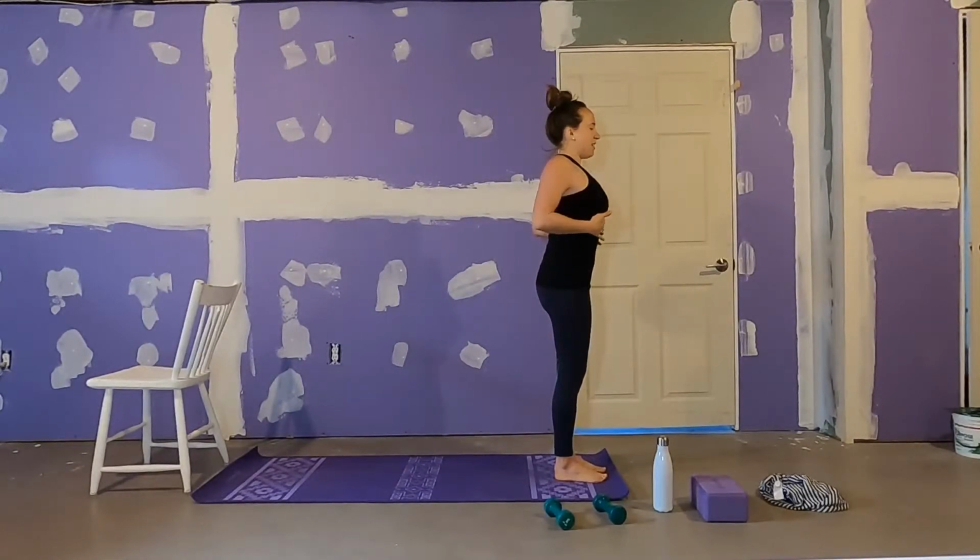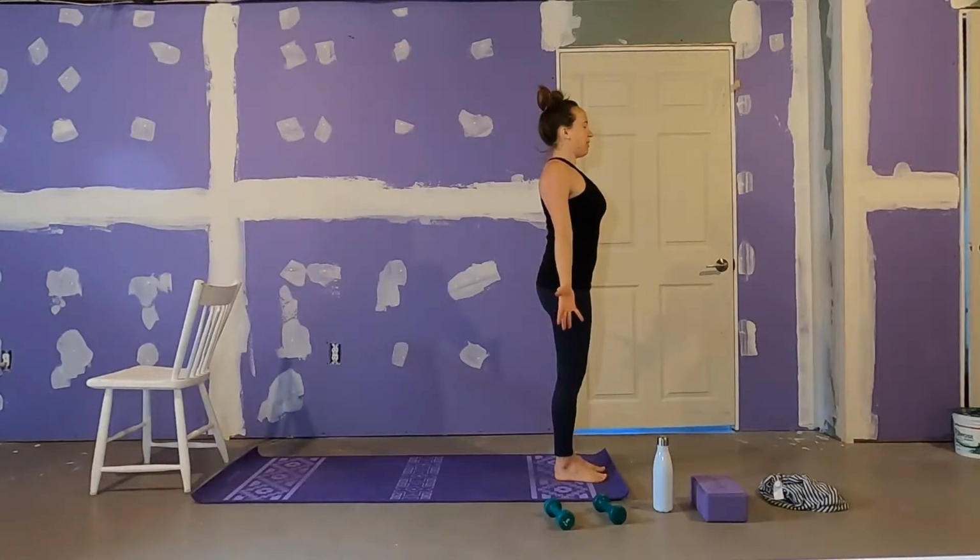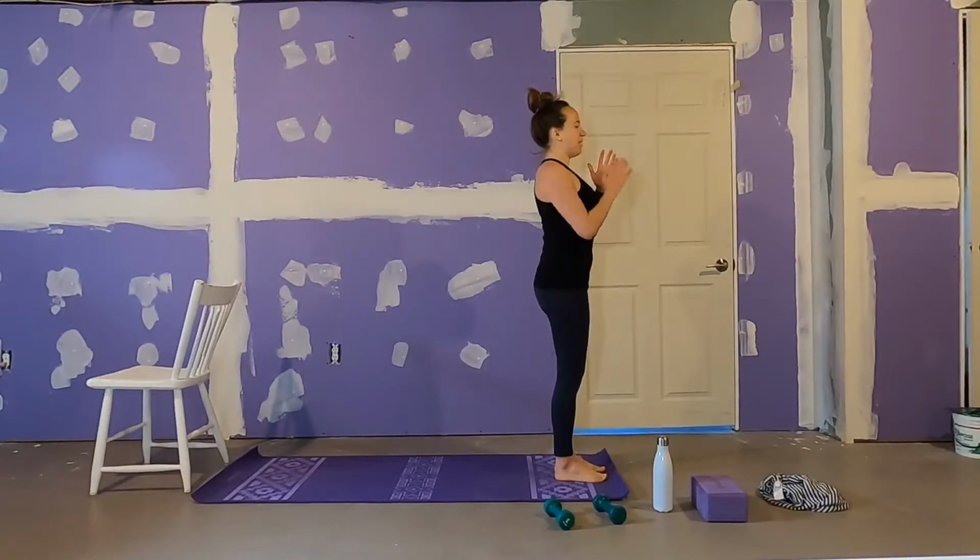Now add to that a little hug of your ribs. So that's gonna keep your spine straight. And where would your hands help you? Maybe palms open to be receptive to what you need, hands on your body, or prayer. And take one deep breath. Just seeing if you want to set an intention to care for your body in any certain way.